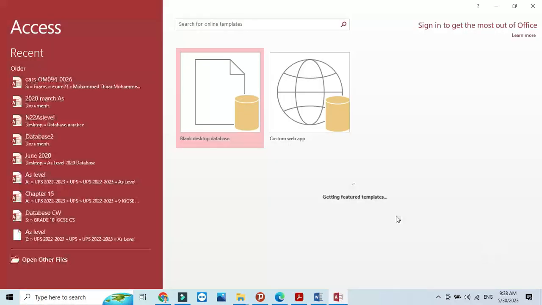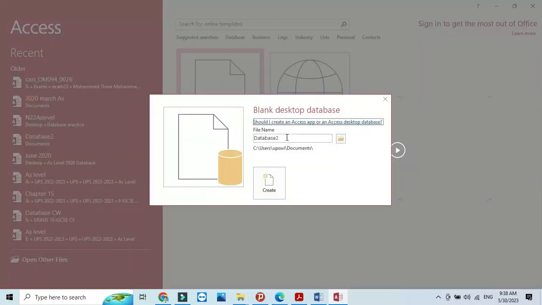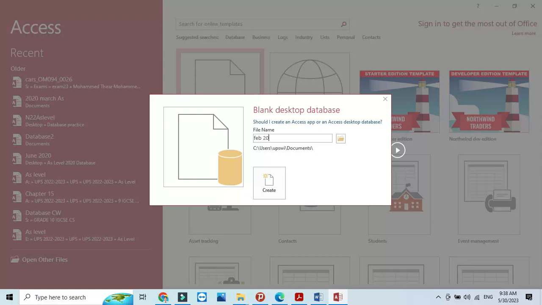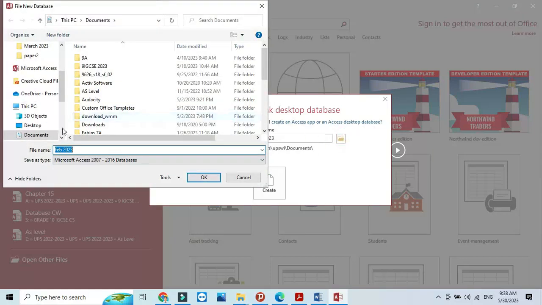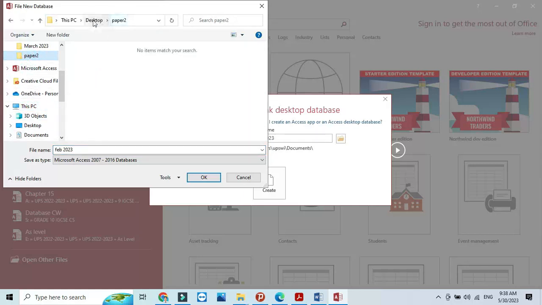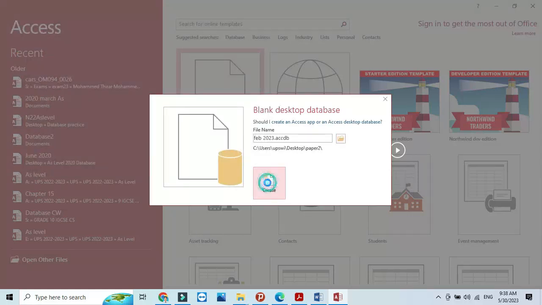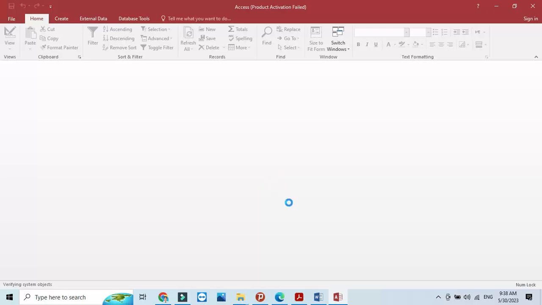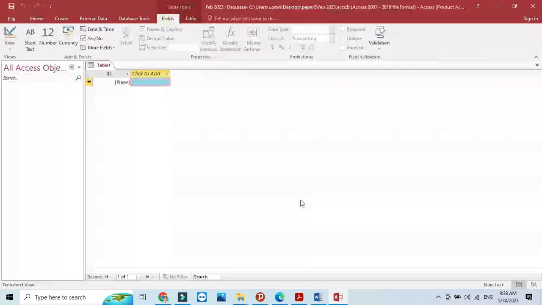We'll create a blank database with the name called Feb 2023, and I will select the location to place this document. So I have already a folder on desktop, and I will just save my database over there. It's done.